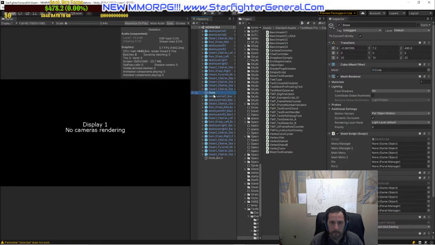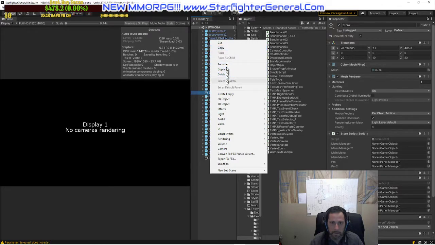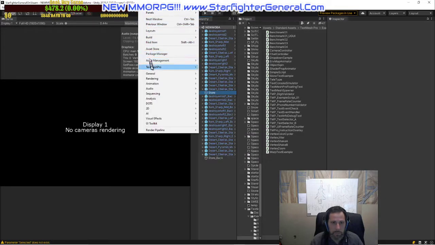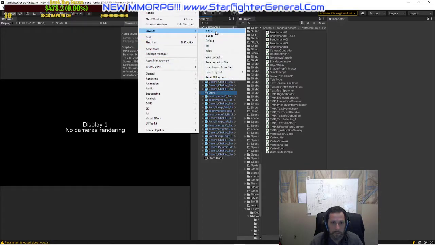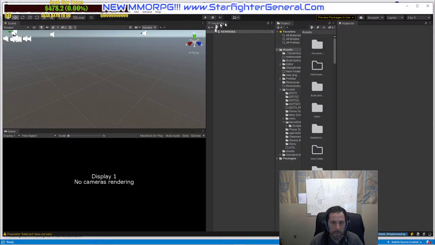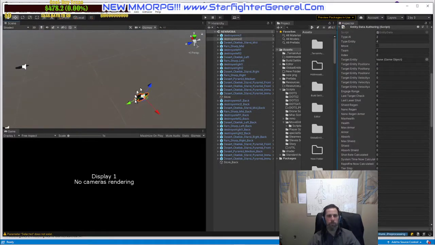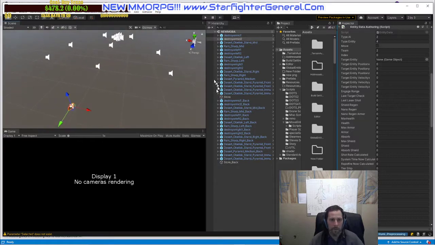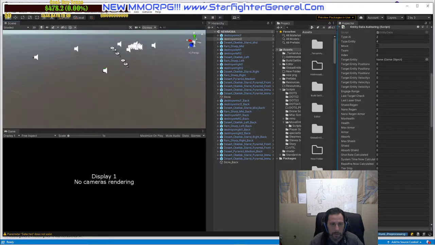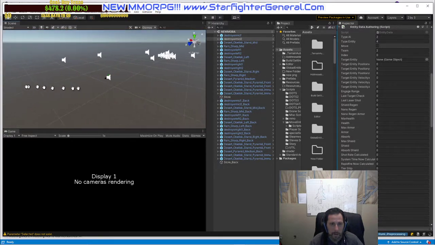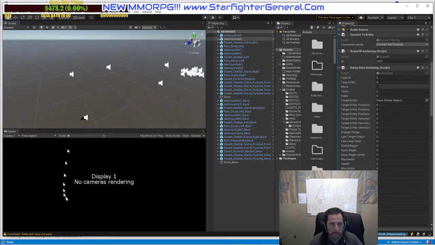There's no camera. Oh, I need to add the scene. Windows. See what's there. Destroyer mid there. Okay, so here's this one here. There's a destroyer there. Okay, there's a destroyer there. You know what? Let's make the destroyers bigger so they're easy to see.